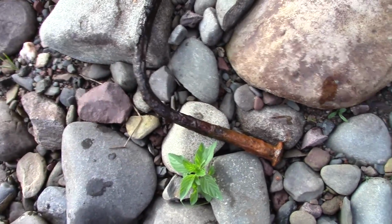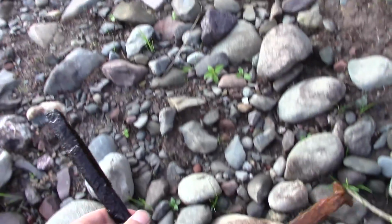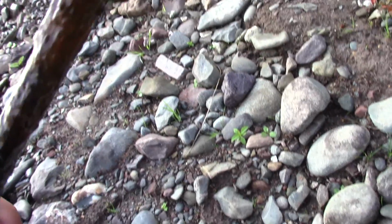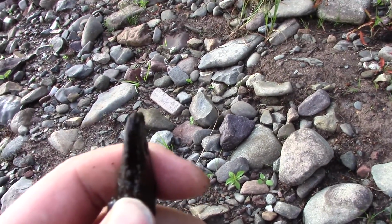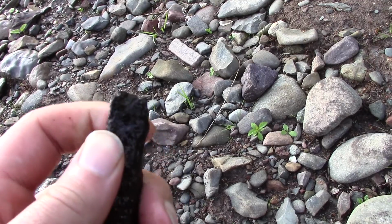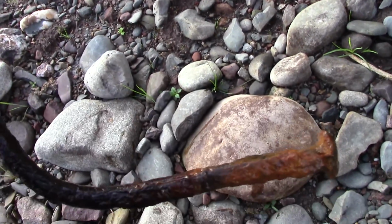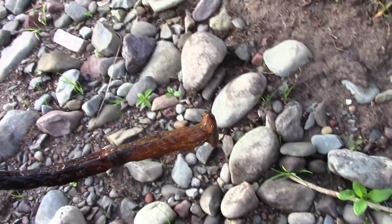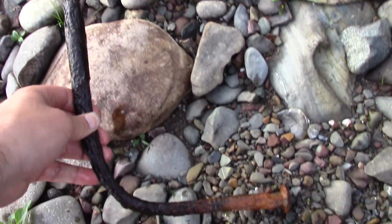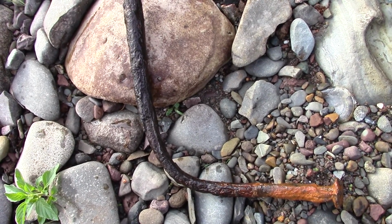So I just found this, but I can't figure out if it's a spike or a spindle. Like there would have been a rim on there. I don't know. It does have a flat piece down here, if that means anything. But it could just be where it rusted off something. Could that be off an old wagon or something? Maybe? Let me know what you guys think, because I think it could be either a spike or a spindle. Let me know what you guys think.